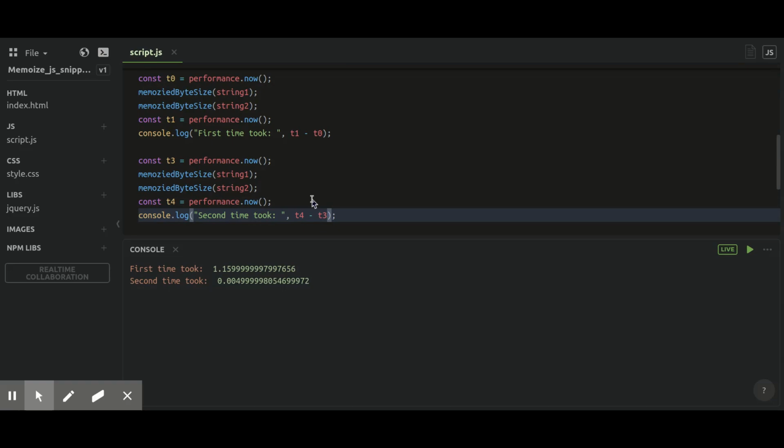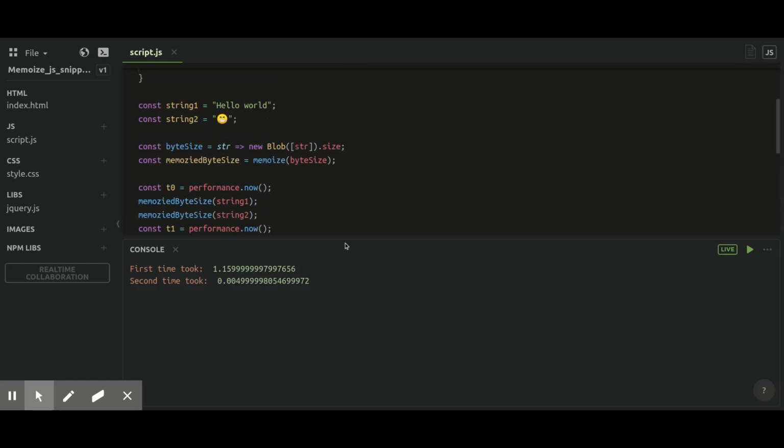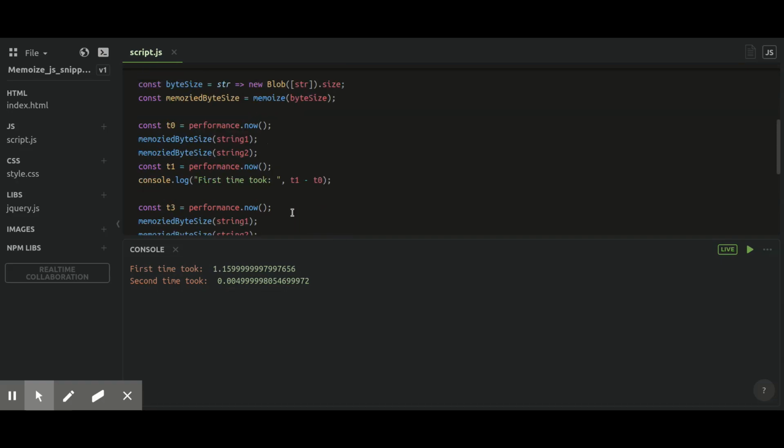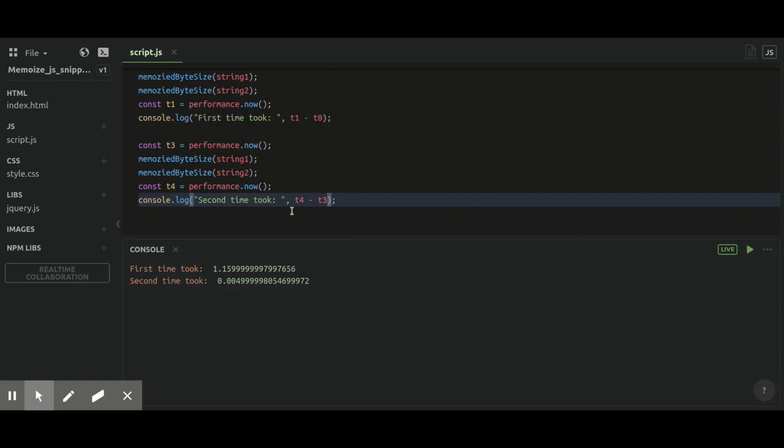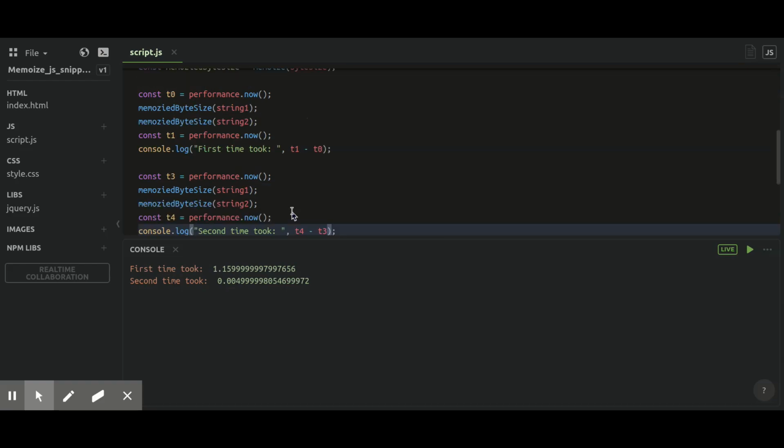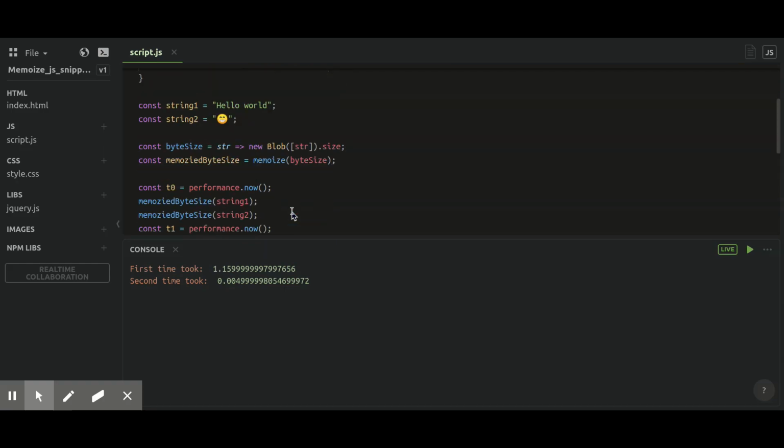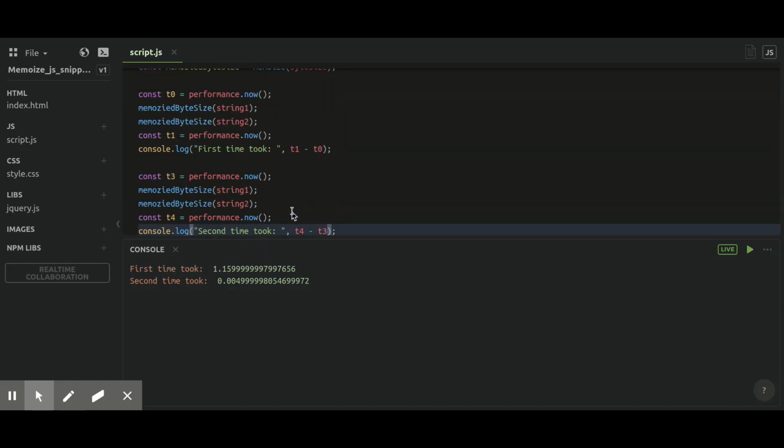At that time this snippet can save most of our execution time. If I have remembered what my output will be for this respective input, then this function will just return me the respective output, so I don't have to execute it again and again. This is the main advantage of this function.